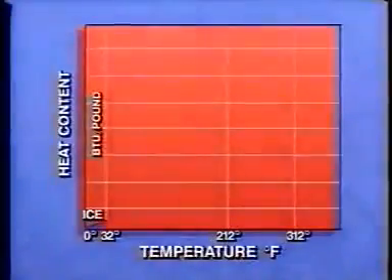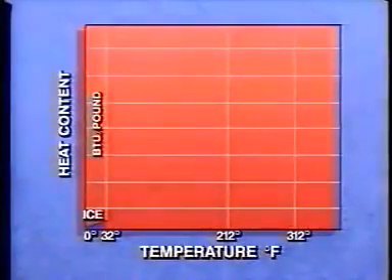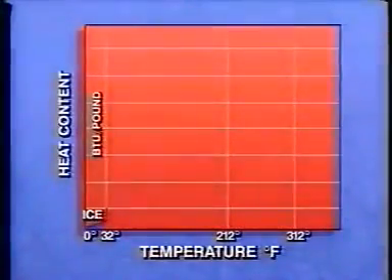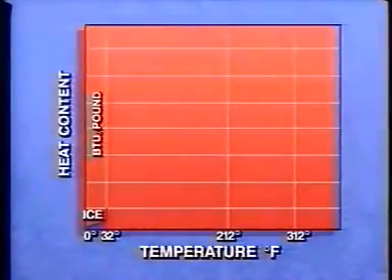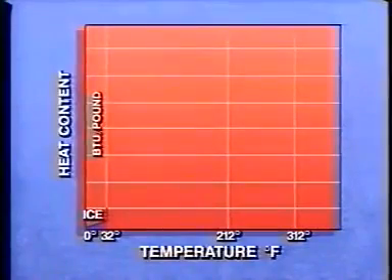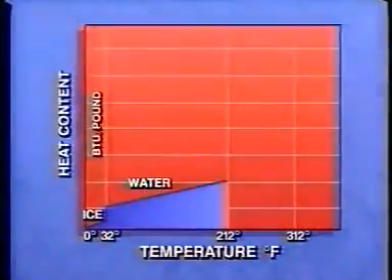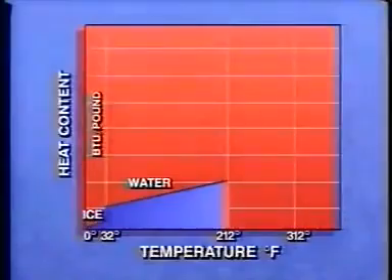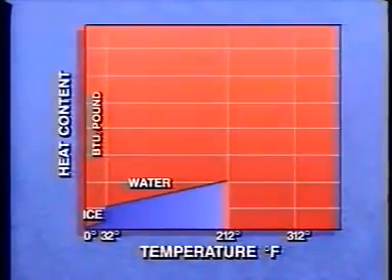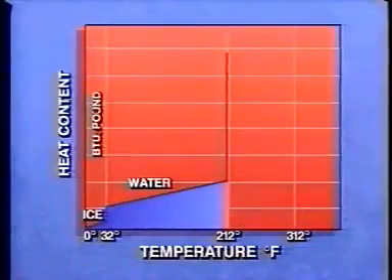At 32 degrees Fahrenheit, however, the solid begins to melt. Now the heat being absorbed is used to increase the energy of the molecules and move them apart. This heat is latent heat because the temperature stays the same until all the ice is melted. Here's what happens as liquid water goes from 32 degrees Fahrenheit to 212 degrees Fahrenheit. All the heat being absorbed increases the water's temperature. This again is sensible heat. The next step requires a lot of heat to change the liquid into a gas.